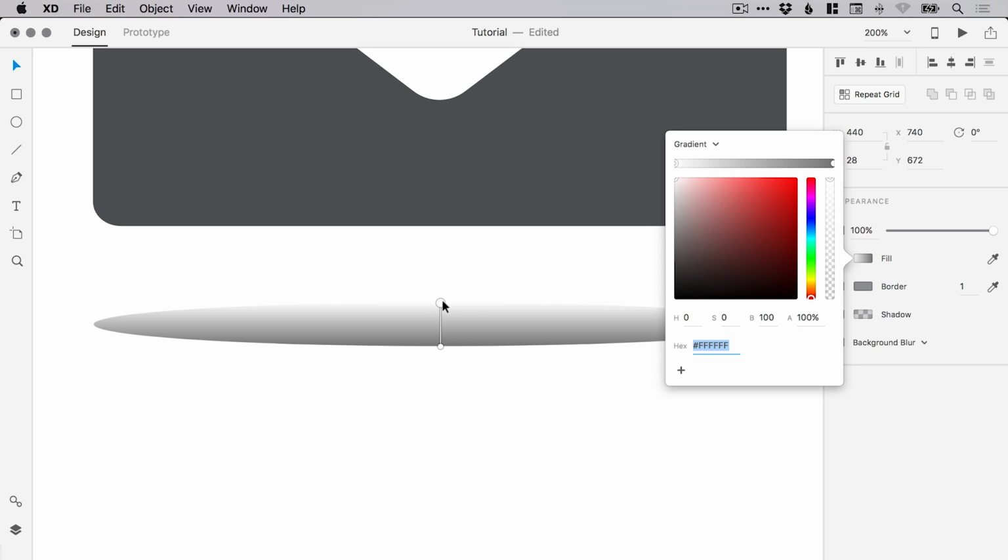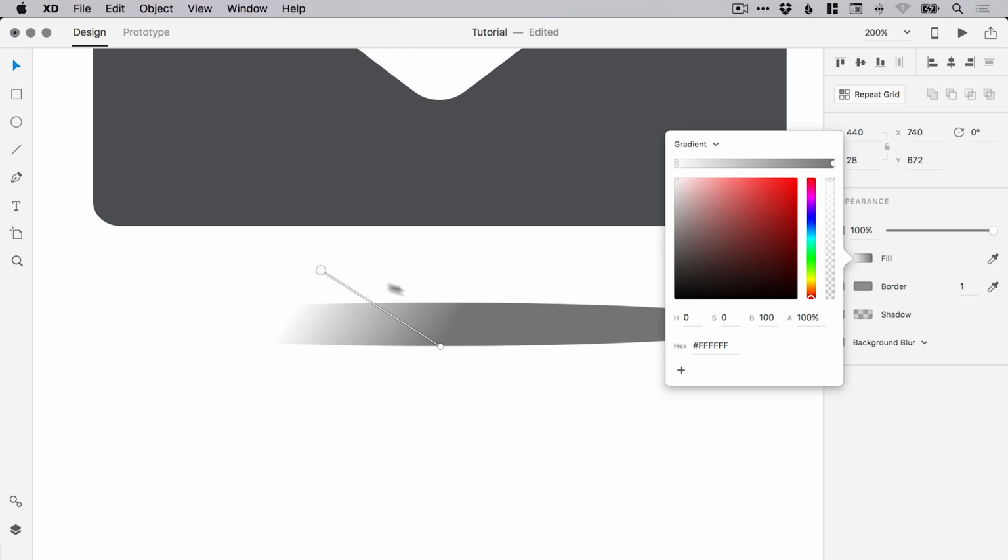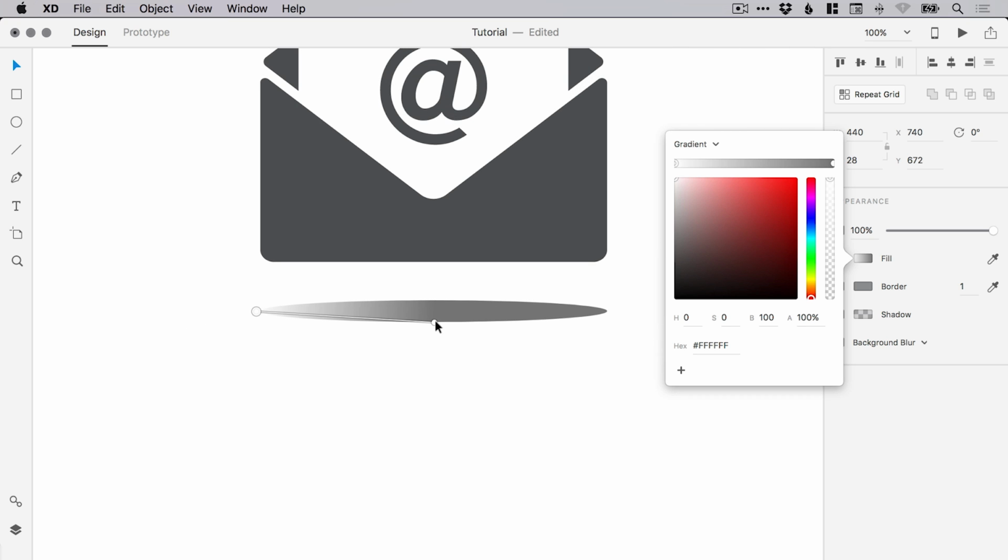Now we need this to run from left to right, so we can just click on these gradient points and you can adjust the gradient, and we'll drag this to the left. Let's just zoom out a bit and we'll drag the other one and pull this all the way to the right, and it very nicely snaps in place. So now our gradient runs horizontally from left to right, and we can click in the center of the gradient slider to add another swatch, and then we'll drag all the way to the bottom left.